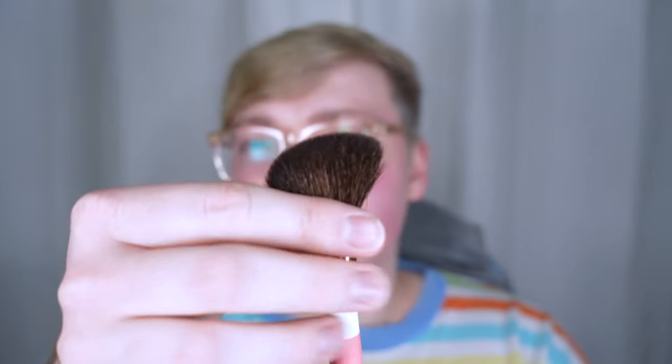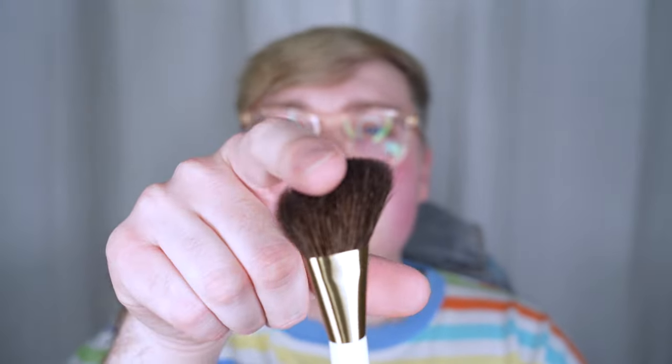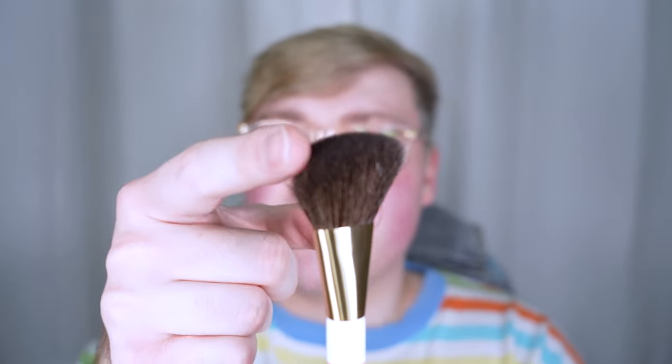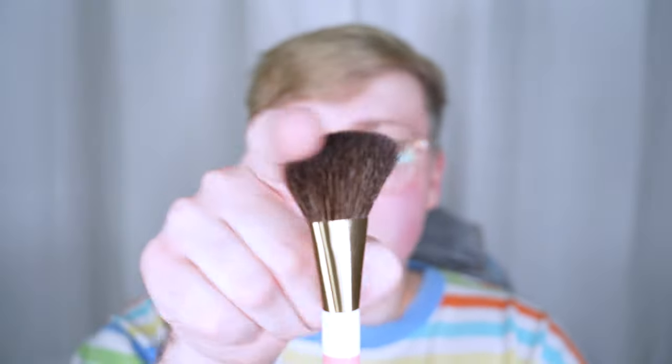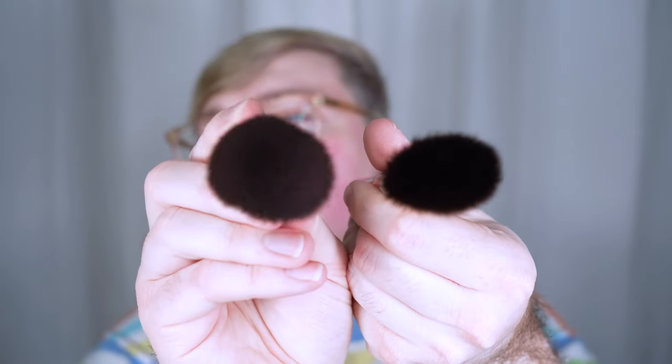It's so soft. The reviews I was seeing said they thought it was going to be softer, but it feels like on the sides, running your fingers up like this, it's a little coarser, and then the tip is very soft. You can feel it on the top too — around the edges it's a little coarser, but it's super soft on the top. This is made in France, by a French brush maker — different from all my Japanese brushes. Actually, the surface area of the travel size brush is larger than the normal brush.